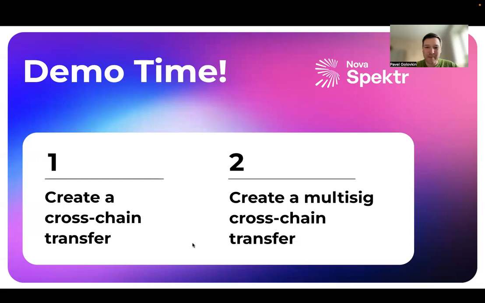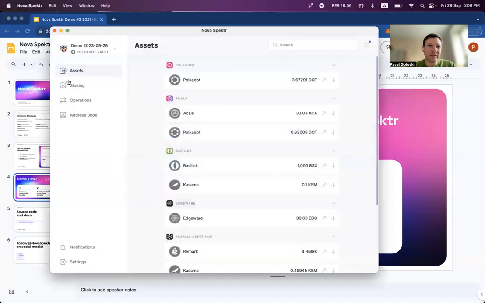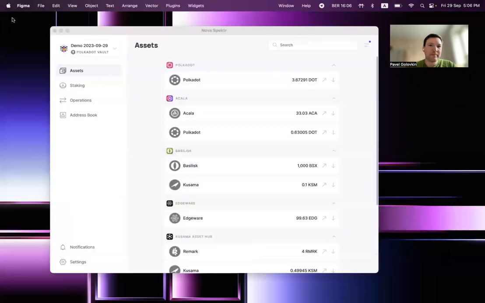So let me switch to the Nova Spektr. Okay, I will clean up everything. Okay, so please let me know in the chat if you see it.